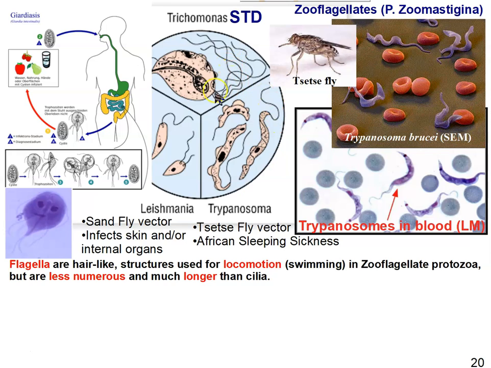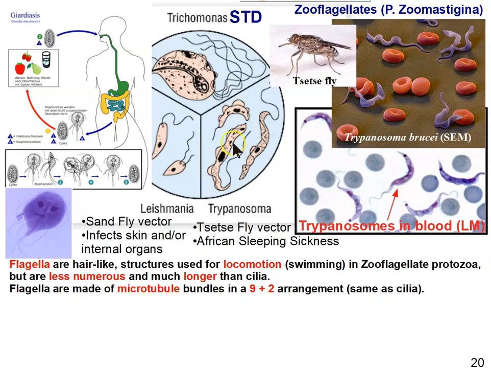flagella are longer and less numerous than cilia. So those are the two basically distinguishing characteristics that you want to remember about the difference between cilia and flagella. Cilia are shorter and more numerous, and flagella are longer, much longer, and less numerous. So some cells, for example, only have one flagellum. Others have multiple, but still not as many as we find cilia on ciliates. So as I mentioned, even though they are different in their length and the number of them, they still have that 9+2 arrangement.